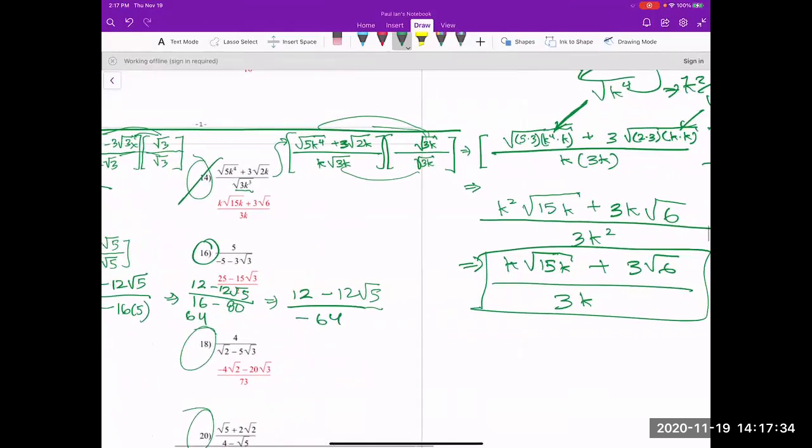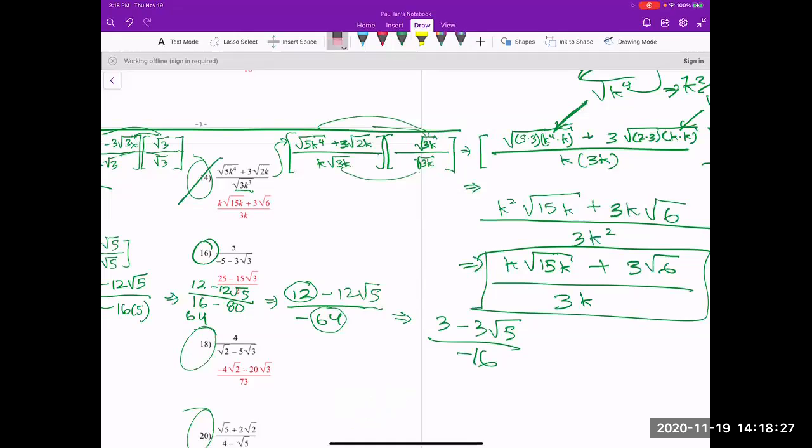Okay, looking at this, can you simplify this? Is it possible to simplify it? No. At first, it doesn't look like it. The one thing I would look at first is 12 and 64. What common factor do they have? I think there's 4, right? You can try 2 first and see if that works, and then you can see that it can still divide out. So when you divide both the top and bottom by 4, you're going to get 3 minus 3 root 5, right? And then the bottom divided by 4, you're going to get minus 16. 16 times 4 is 64.